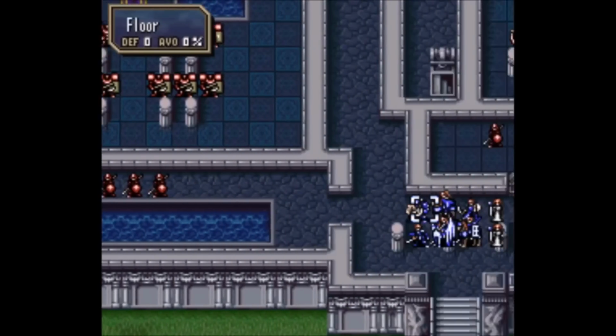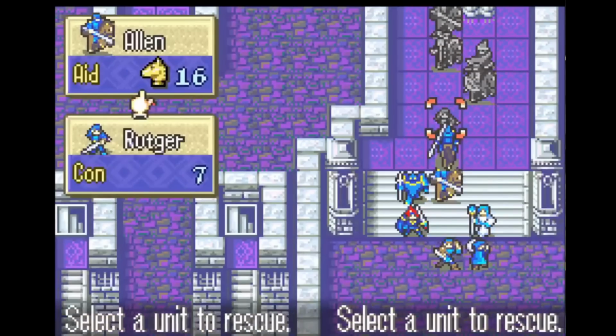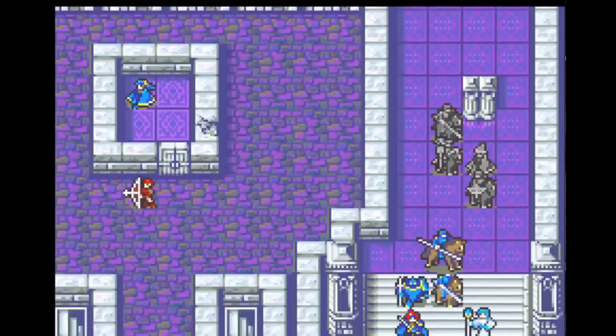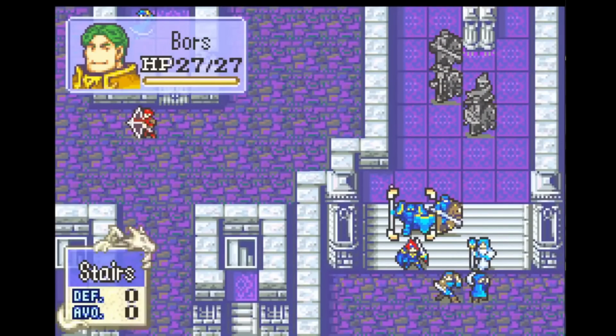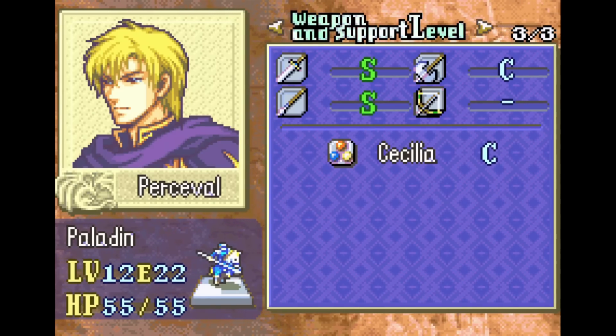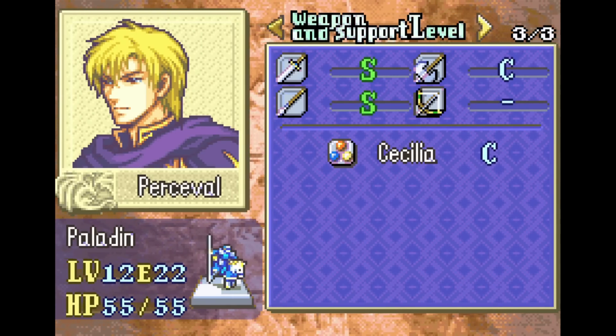On the other hand, the next game in the series, Binding Blade, does not. They ditched dismounting in this game, but they also got rid of being able to canto after using attacks. For some reason though, they felt the need to compensate paladins for this loss by giving them complete control over the weapon triangle in the game where the weapon triangle is most important. So you know, that's fun.